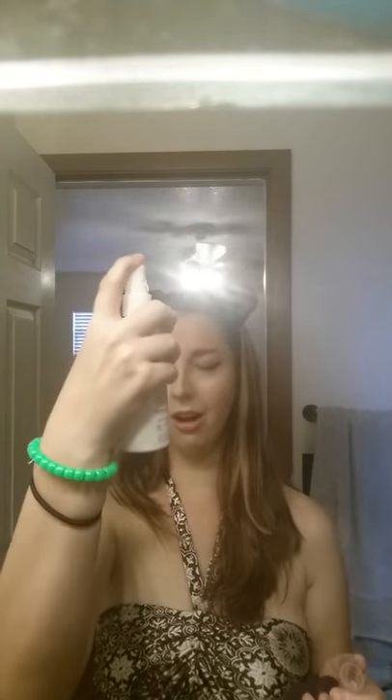I'm going to use the MAC lipstick in Sushi Kiss — and I did just buy this for the name, I swear. It's still a pretty color, but I am absolutely obsessed with sushi. Next I'm taking this little sample size of Make Up For Ever powder — I think it's translucent — and just dusting that all over my face. Last step, I promise: I'm going to take the Urban Decay setting spray and spritz it on my face.